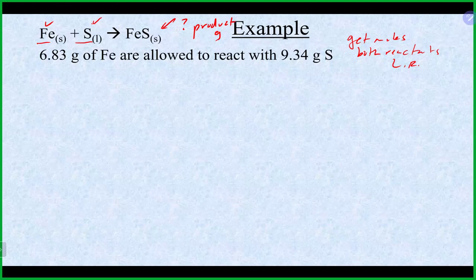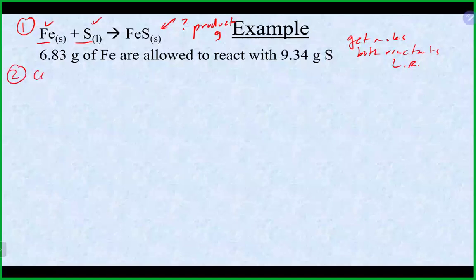So really, I'm going to follow the steps there, the 4 steps within the middle. We're going to determine our limiting reagent. So step number 1 in any method that you choose is always with stoichiometry: make sure that you have the equation and it's balanced, and in this case it is. We got 1 iron on each side and 1 sulfur on each side. Second is to convert to moles, which we do need to do. So we're going to convert to moles.